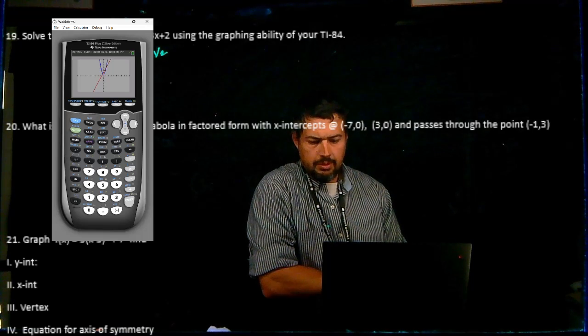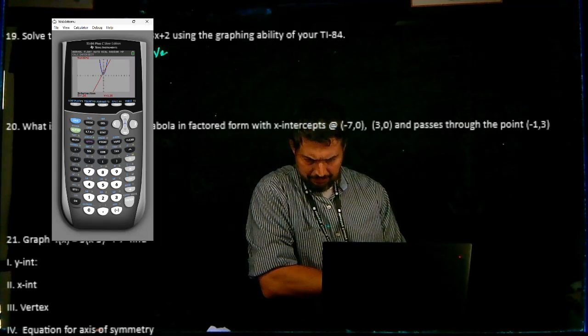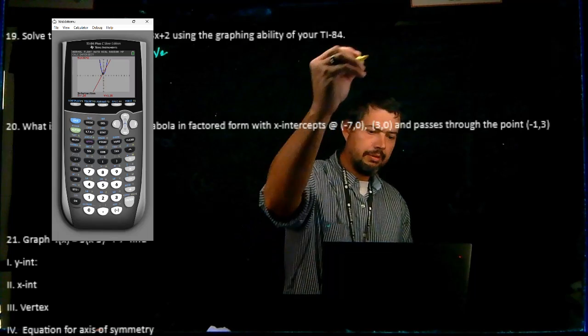And here's our inequality. I wish I was on my board because I could just take a snipe of this and steal it. But I'm not. I'm going to find the intersections real quick. Second trace, 5, intersect. I can't remember if I made these numbers come out nice or not. So I got negative 0.25 and 1.25. I got to write that down for myself here.